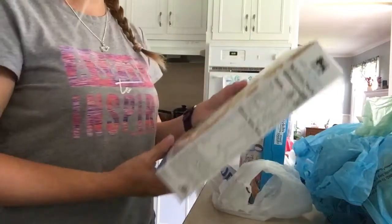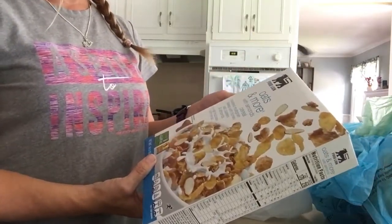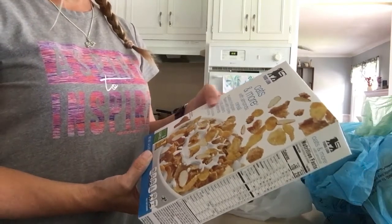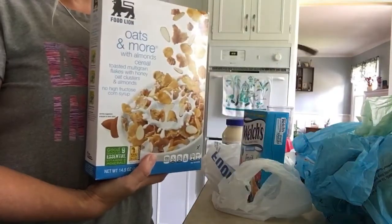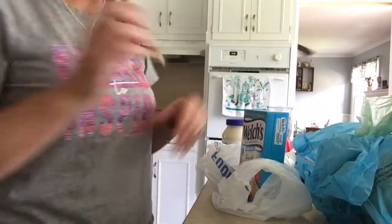And then I found this on sale — this is a Food Lion brand oats and more with almond cereal. It says toasted multigrain flakes with honey oat clusters and almonds, no high fructose corn syrup. So I assume it's like the honey bunches of oats, which are really good. It looks really good and it was only $1.89, so yes, we will do that.